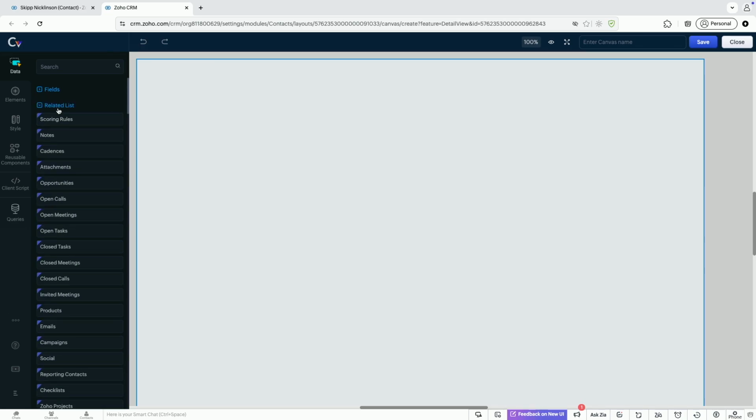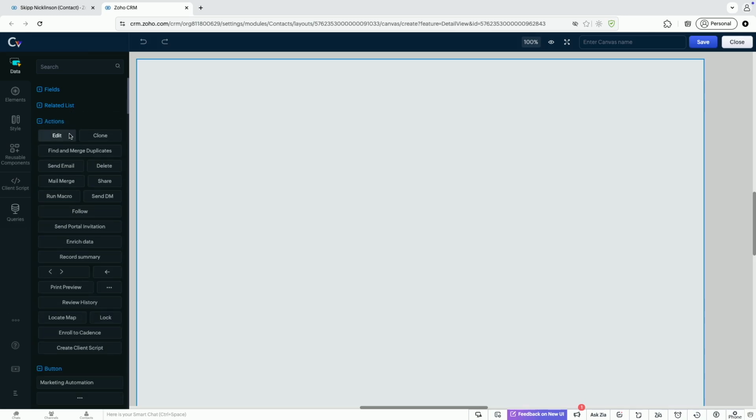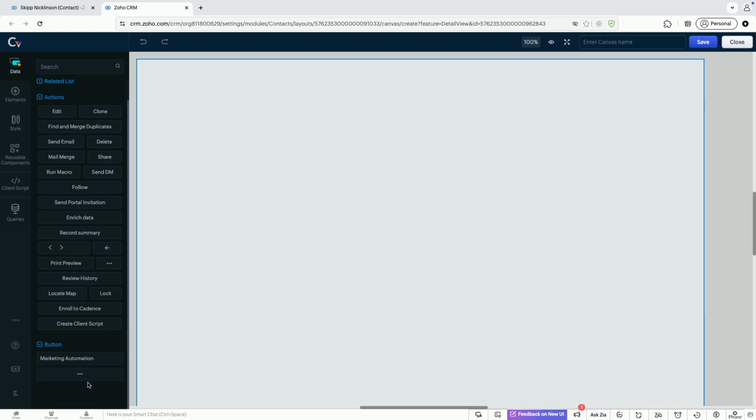But we also have all of the related lists. So related lists, you have notes, you have open activities, any extensions that you guys might have created. Every one of those related list items in your view now is going to be visible here. And then actions and buttons. So actions are going to be some of the standard pieces that you've created, maybe some custom buttons down here at the bottom that I've created.